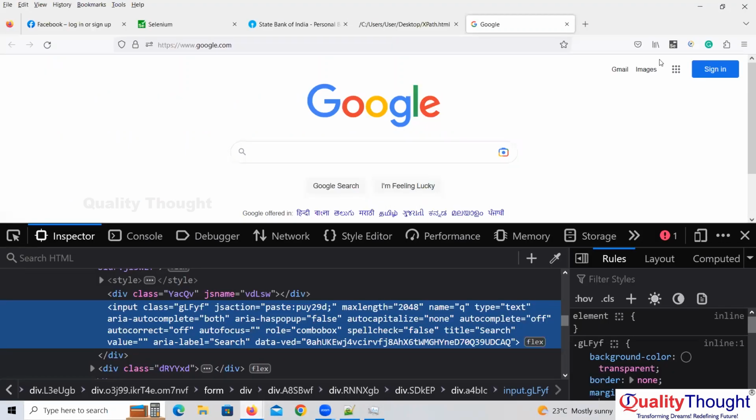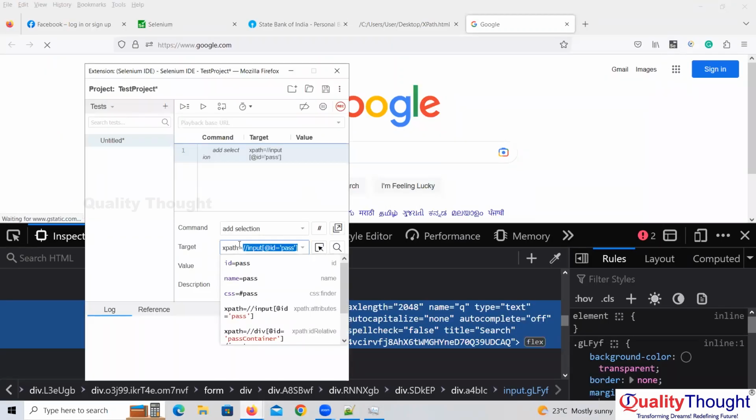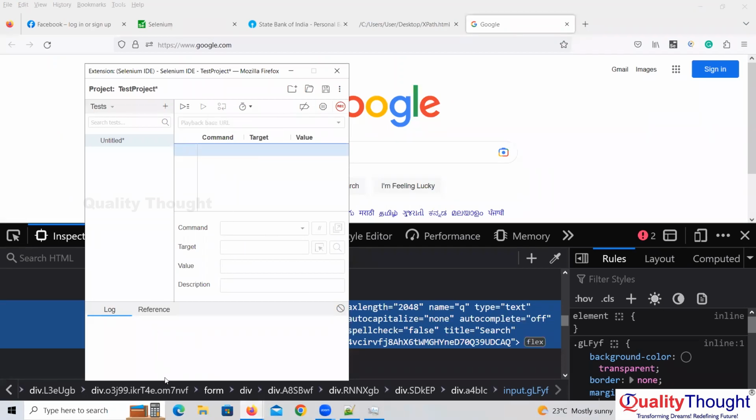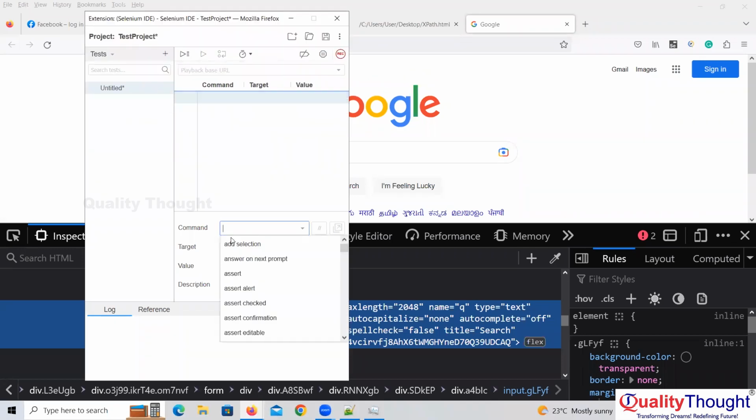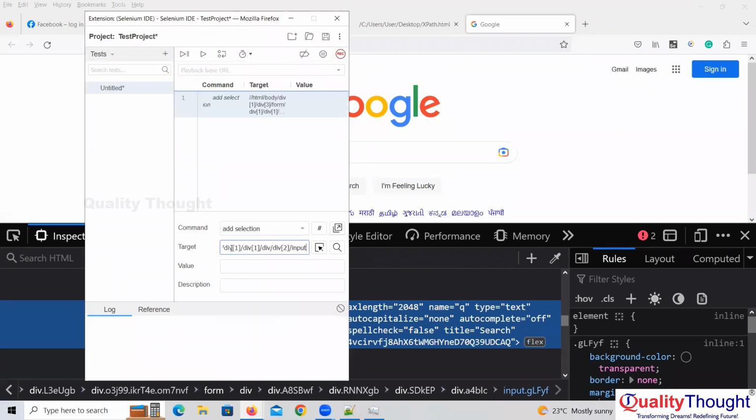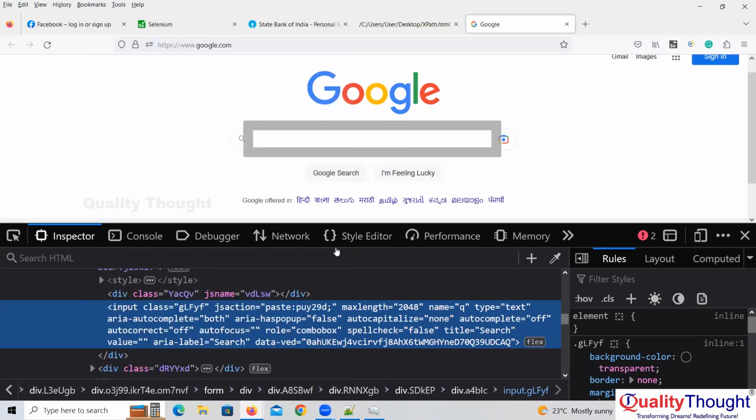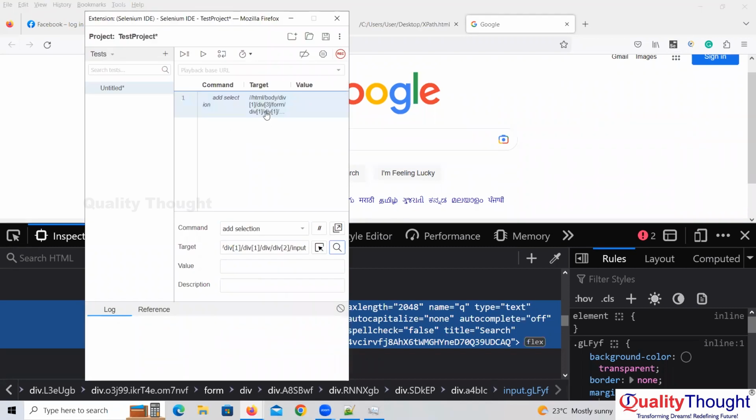Open the IDE, type this in the target text field, select this row, and click on find. Fine, yes, it's highlighting on the UI.